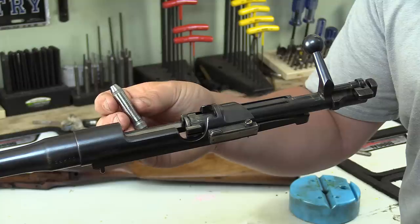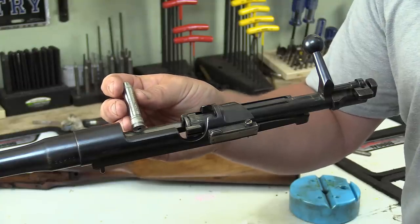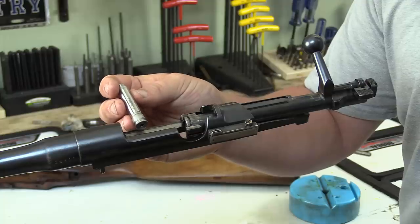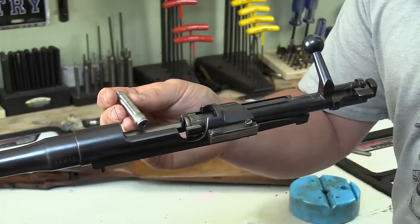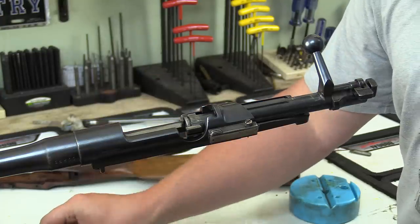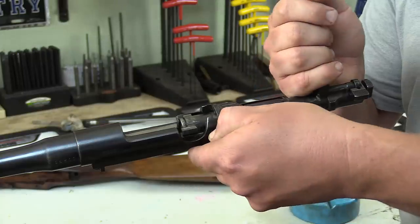Now, I'm not sure about the shoulder dimensions and the length of the shoulder and where it sets as it compares to the 9.3x62 and the 9.3x57, but we're going to perform a chamber cast and just get an idea. We clean the chamber and we clean the bore really, really well. We're going to plug the bore and go ahead and perform our cast.